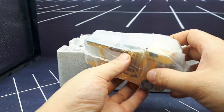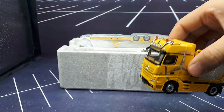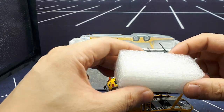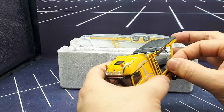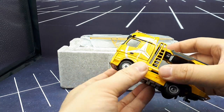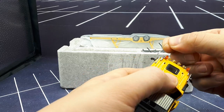So the Mercedes Actros — this model came out in the mid-90s and this seems to be the fourth generation of the Actros from Mercedes, not the diecast model but the actual truck. We've got some foam spacers to keep things from rattling around in shipment, and these rubbery bands to hold it all together. There's one on the cabin — I'm not sure if that means the cabin can open.